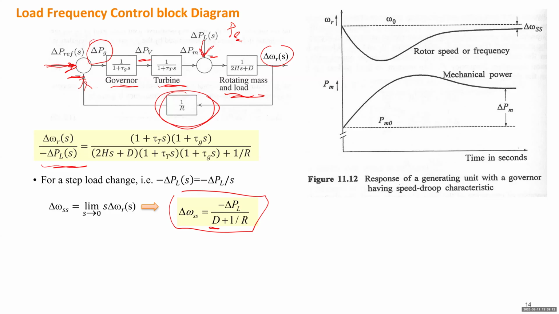This just shows the time response after a change on the load. First, you see the frequency will decline. It will follow a certain slope to decline, and this slope depends on the inertia. Then the governor will try to recover the frequency back, and eventually there will be a steady state frequency deviation. That frequency deviation cannot be 0 by using the governor. In order to bring that back to 0, we have to introduce another control.